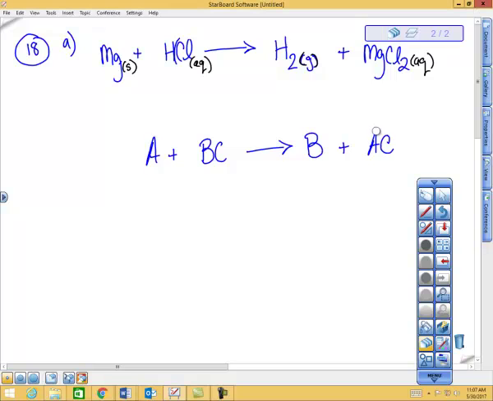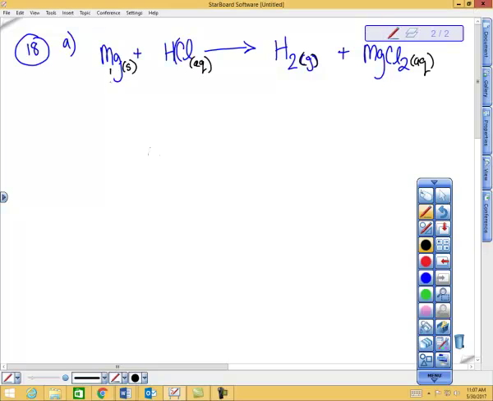All right, now that we have everything labeled up, we can start working on the net ionic equation. Remember, anything that says AQ, you're going to break them up. Anything that says solid, liquid, or gas, leave it alone. You can only break up stuff that says AQ. So let's do it. This does not say AQ. Leave them alone. But this does. So this is an acid, and acids make hydrogen ions, right?